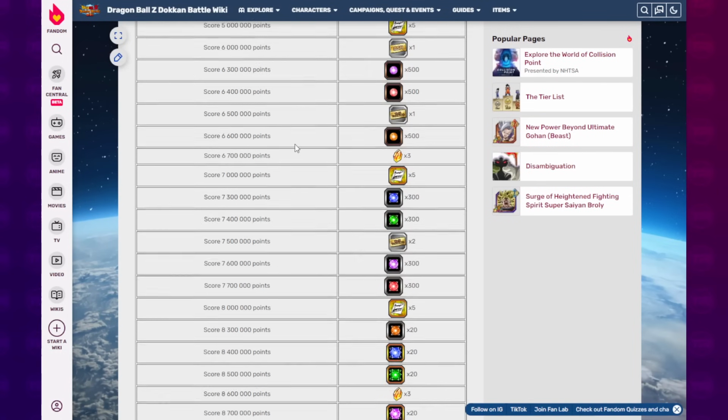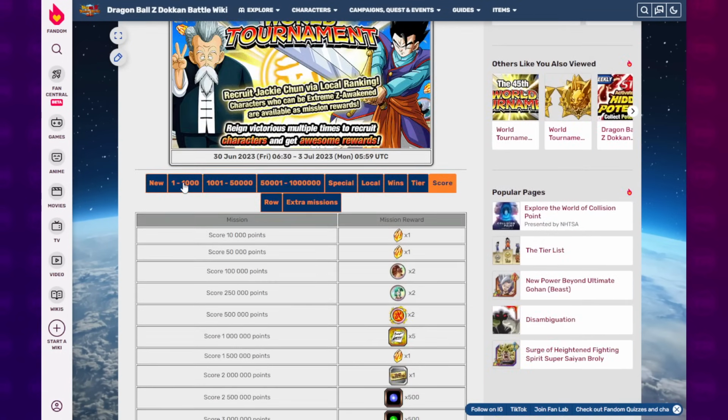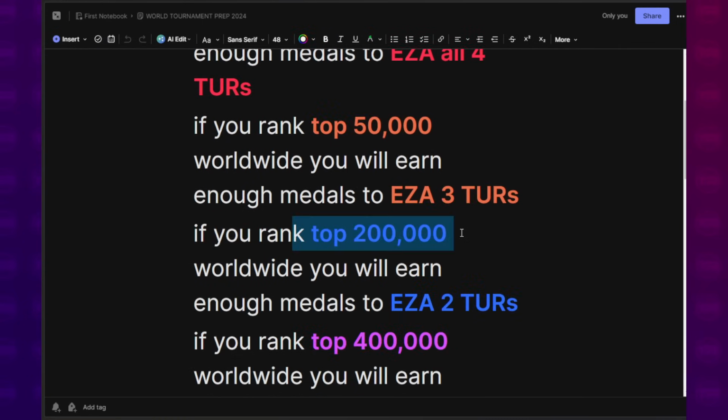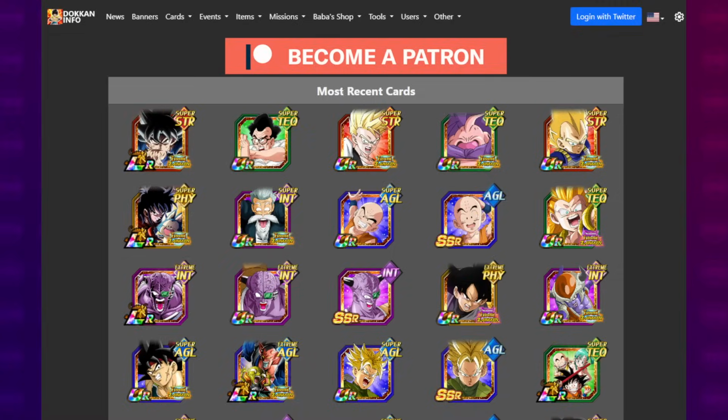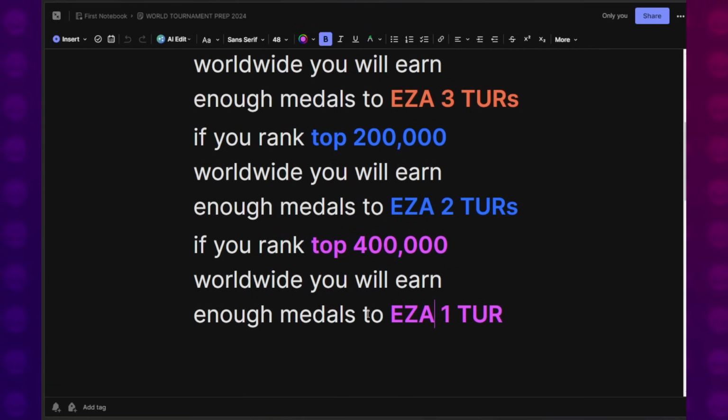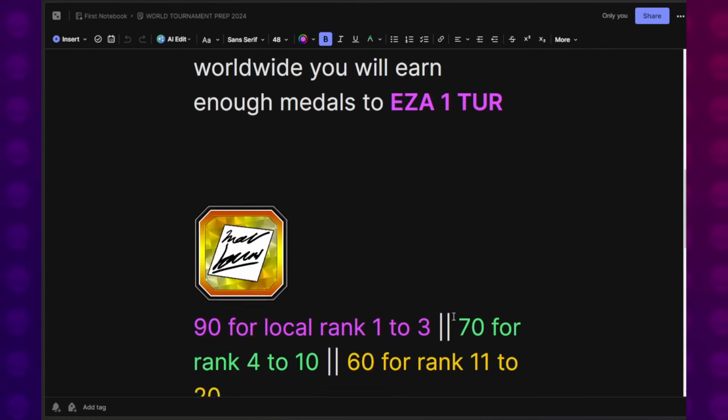Let me actually check out the rewards before we go over all that stuff. Top 200,000 gets you 2 EZA TURs, so this is maybe even better. Forget the Vegeta altogether and just focus on these 2. Top 200k will be very easy. Top 400k gets you 1 EZA TUR.